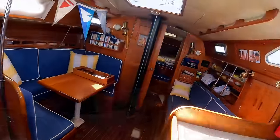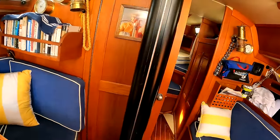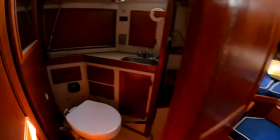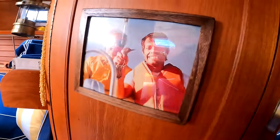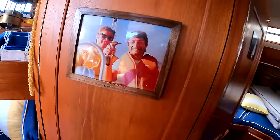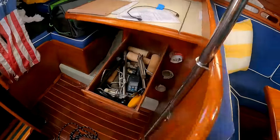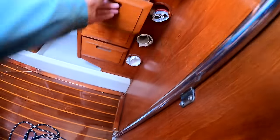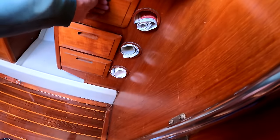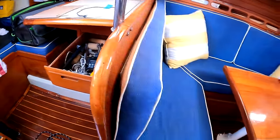Well, we can't have the head door swinging around. That's my father, halfway to Bermuda. We caught a bird. Say, you're not allowed to do that. Mike. Let's put that on the list to fix.